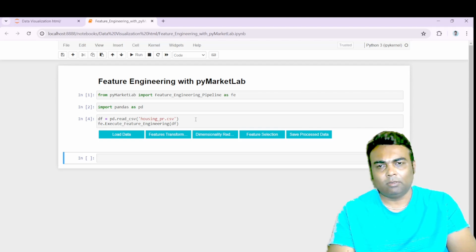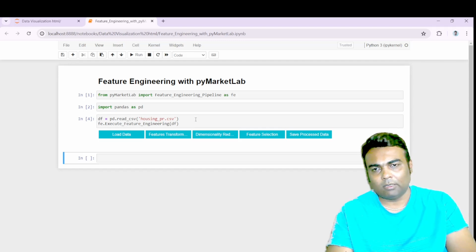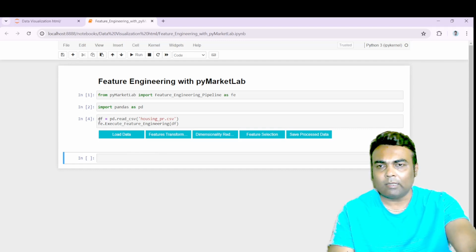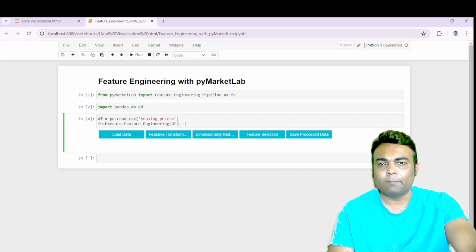We can select features based on feature importance. We can create a feature importance chart, and based on that we can do feature selection. We will also scale the data and we will save the data. So let us load the data. We have the processed data, the housing pr.csv file.